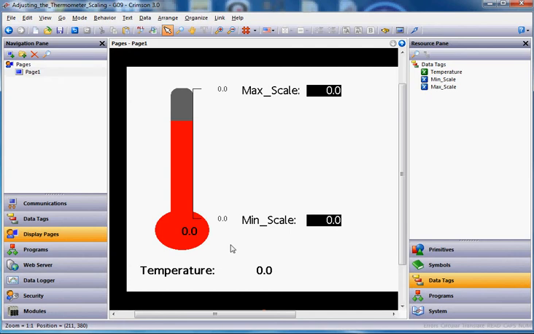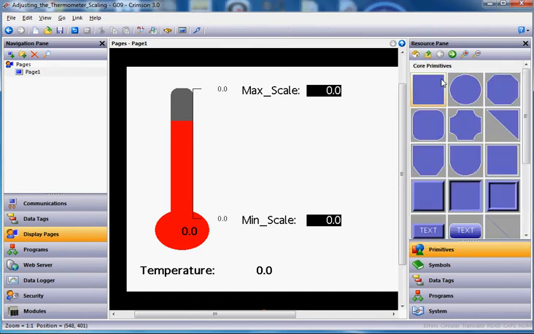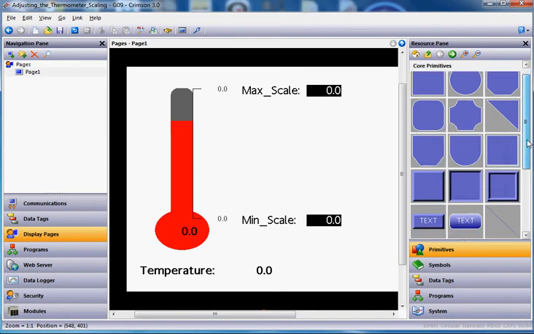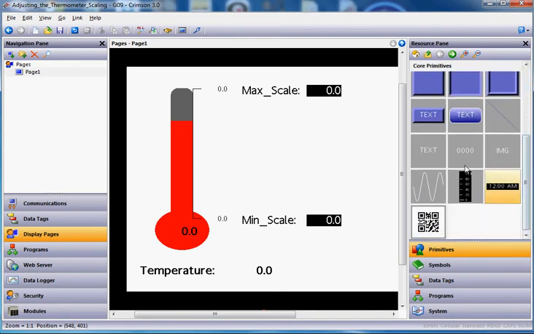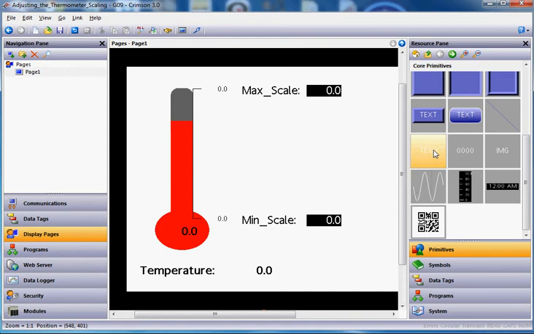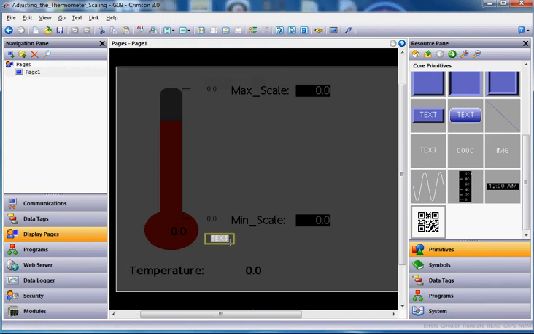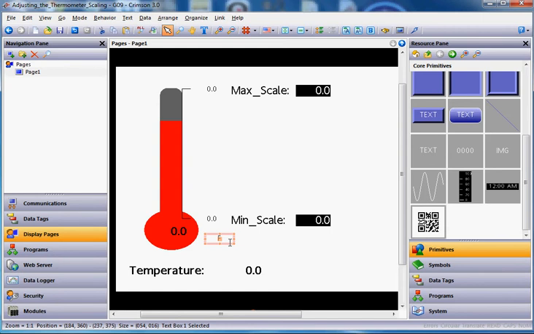So I'm going to go over to the right side of Crimson and click on primitives. I'm going to go into that top section called core primitives again, where we've been interacting earlier. Depending on your screen resolution, I'll slide down a little bit, and you're going to see what's called a data text box. I'm going to grab that box, drag it out, and set it right here for now. Notice when I drop it, the text inside is highlighted and ready to accept letters. I'm just going to press Shift and capital F and then hit Enter.